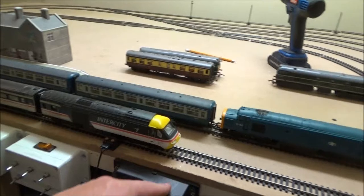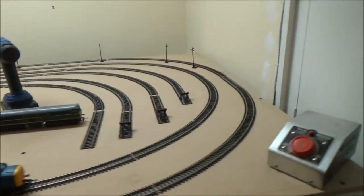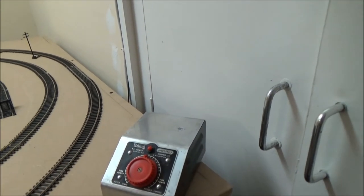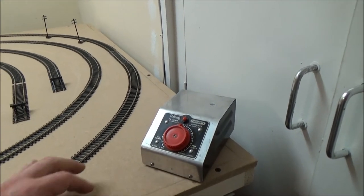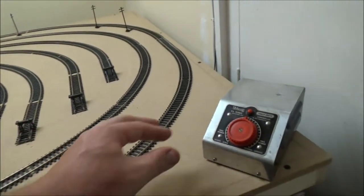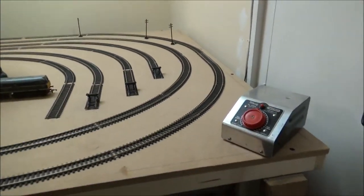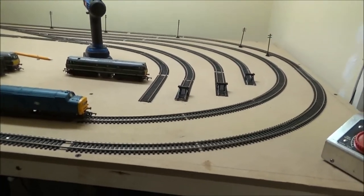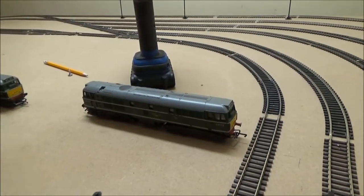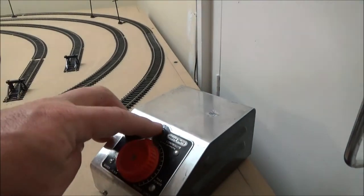So that controller is still operating that track. My triangle is operating that one. And I finally found out what this little red button's for. It's a trip switch. This, if you overload it, or something shorts out, it trips that button and shuts the controller down. Pretty good. I can't remember what locomotive it was. I think it was this one that I was playing with, trying to get that to working properly, and this controller cut out, and I figured out that it was because of that.